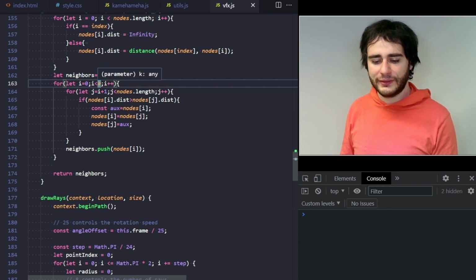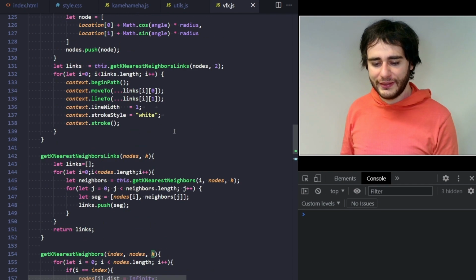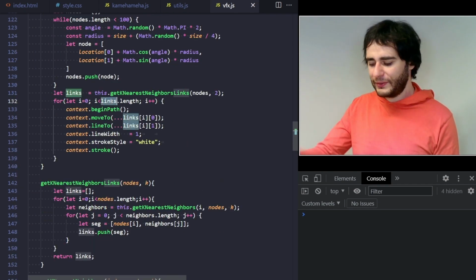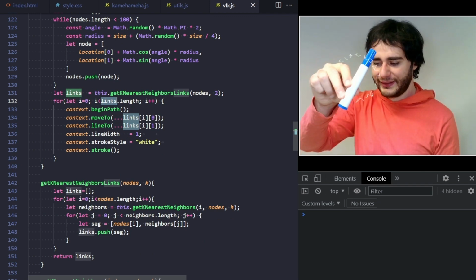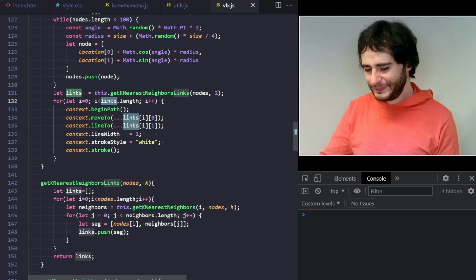And I only sort up to the first k, so I'm not doing quadratic time complexity here. And I'm returning these neighbors. And for all of these links, like the two nearest connections, I'm just drawing lines there. And it kind of looks like this static electricity effect.